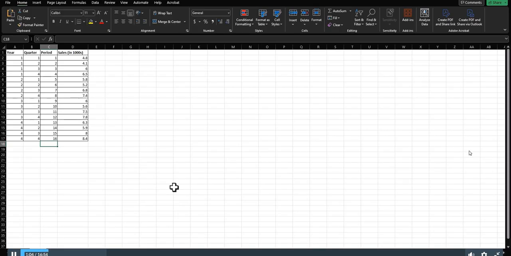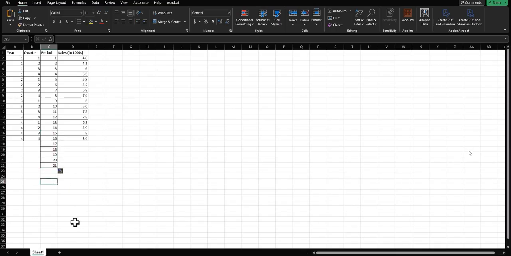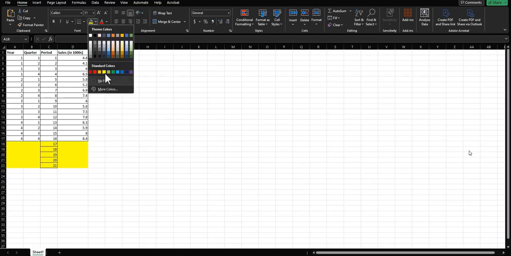I want to forecast for a few dates. I want to forecast for like 5 more periods, so like 17 to 21. This is what I want to forecast. I'm actually going to highlight this area because this is the area I'm forecasting. I want it to be yellow, but yellow's kind of a lot. Green's a little dark. That's kind of ugly.